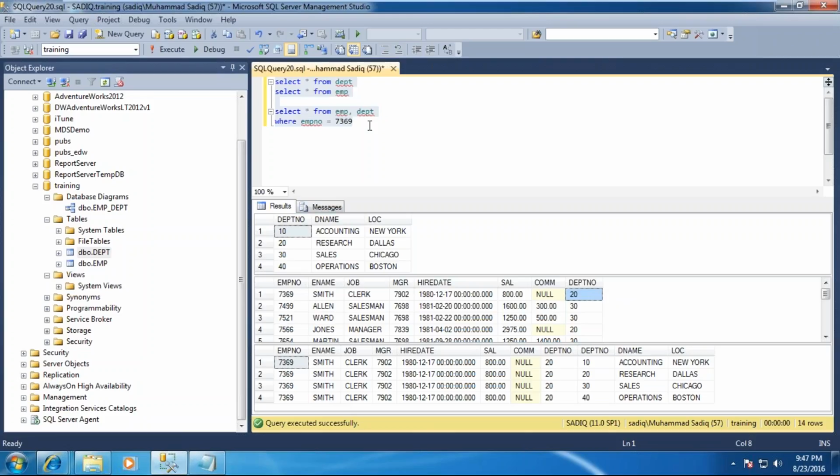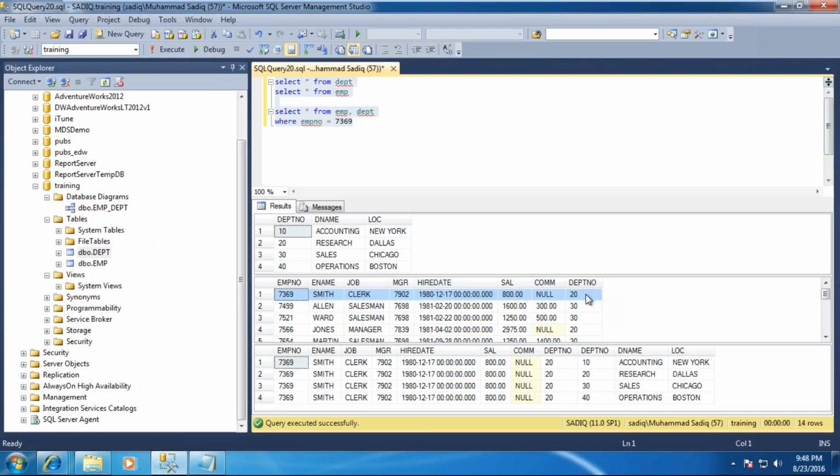This guy is working in department number 20. But when I join in this way, my new table shows this employee is working in all the departments. Is that fair?